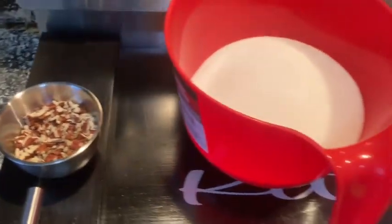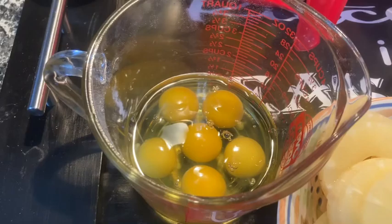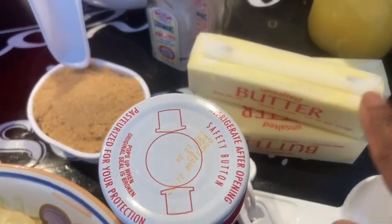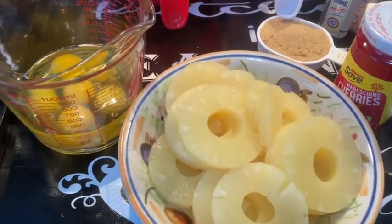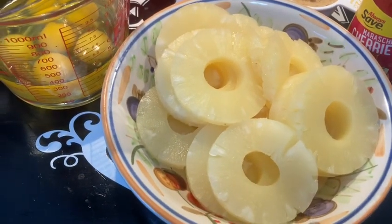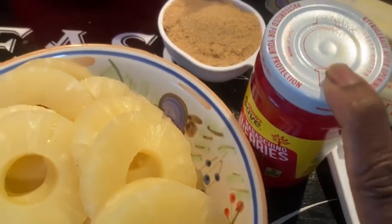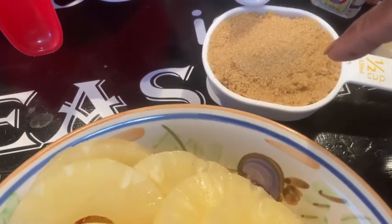So I'm going to add pecans to the recipe. I have 6 eggs already, you know, cracked and set at room temperature. Also, the butter was set at room temperature. I have some pineapple, which is 2 cans of pineapple rings, and I have 1 can of crushed pineapples. Then I also have cherries. And then I have 1/2 cup of brown sugar.